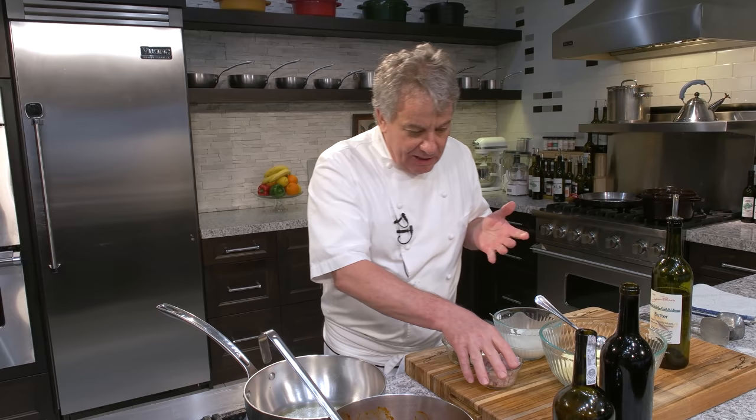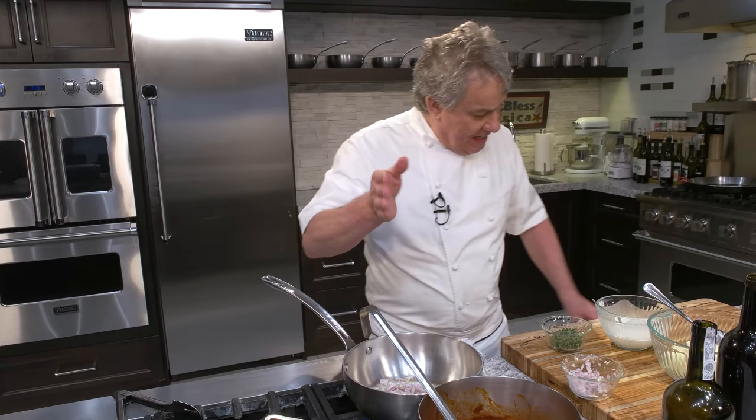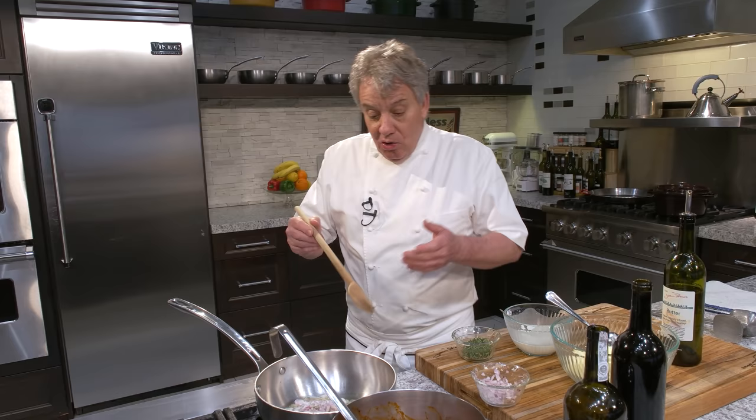We're going to make a very simple sauce. We're going to saute some shallots. If you don't have shallots, use onion. Okay? And if you are in May, June, July, August, by all means, be sure to be using the Vidalia onion, the sweet onion, or whatever sweet onion.